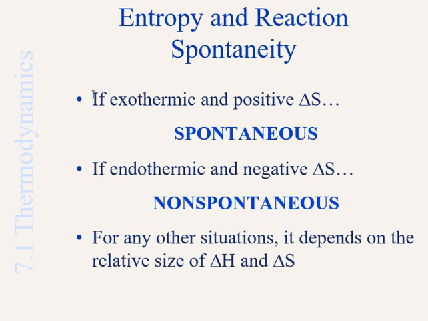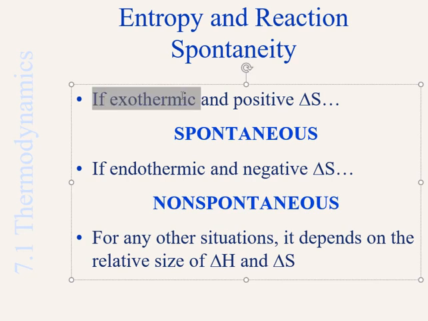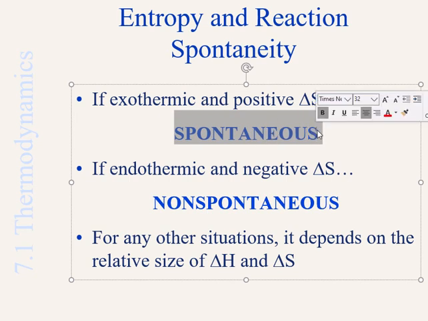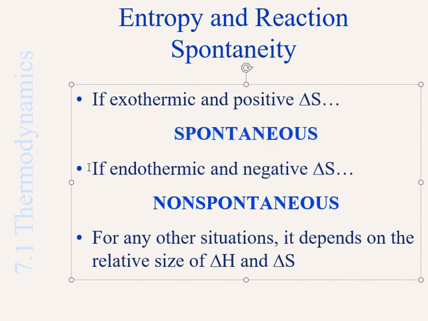Now, when will a reaction be spontaneous and non-spontaneous? You have to look at both the enthalpy and the entropy. If a reaction is exothermic and if it results in increase in disorder because the sign of delta S is positive, then the reaction will always be spontaneous. Always. On the other hand, if the delta H is endothermic and it also results in decrease in disorder, meaning the sign of delta S is negative, then the reaction is always non-spontaneous. It will never happen.